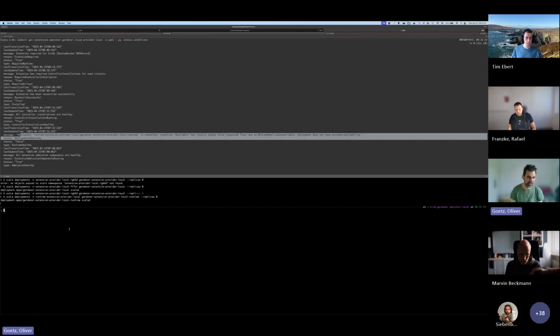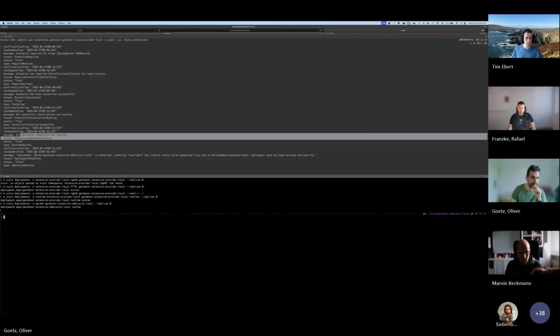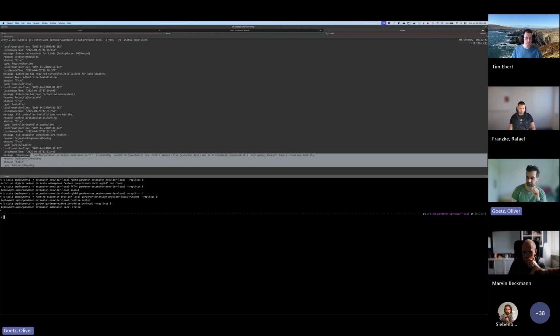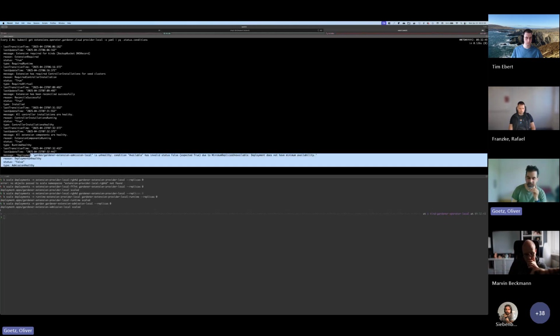And the last part of the story is, not gardenlet, but the admission controller. And also this condition is reacting when I scale down the corresponding deployment. Yeah, that's already it for the demo.